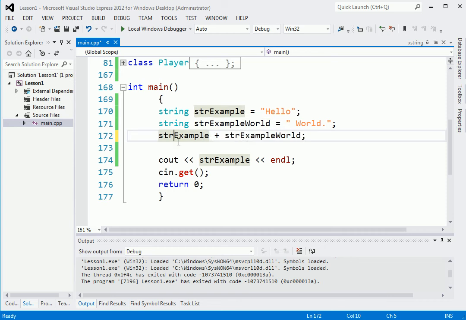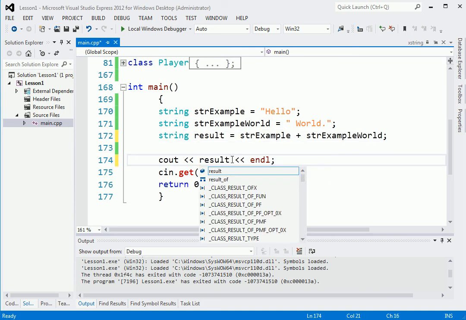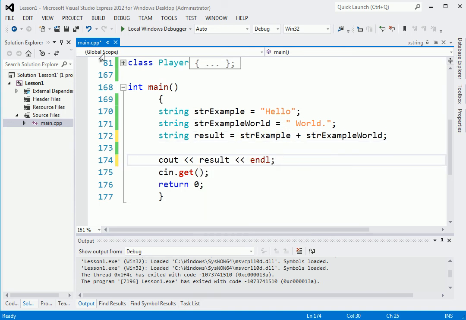Now, in order for us to do something with the string return, we need to capture it, put that into a variable that we can use, and then we can print it out. Now this is going to also print out hello world.